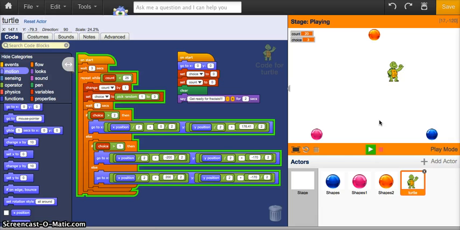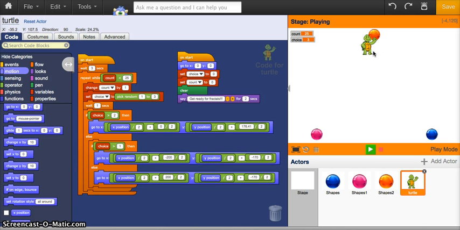So the cool part that we're going to do next is we're going to get the turtle, or whatever your actor is, to start drawing on top of this where he or she jumps. So that's going to be the next video, and we're coming up on the last video now before you guys are totally done. So it didn't take that much code, but you guys are about to see a really cool pattern.